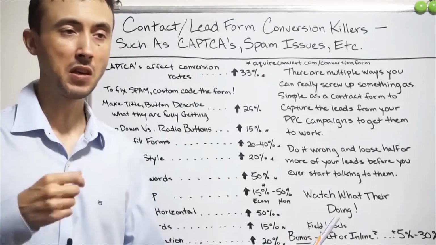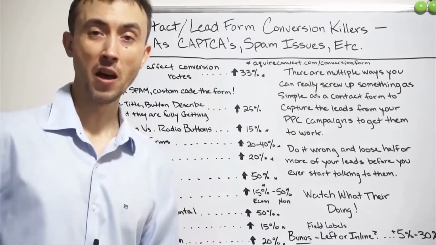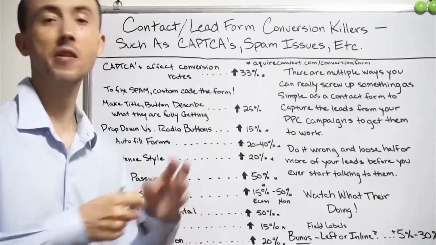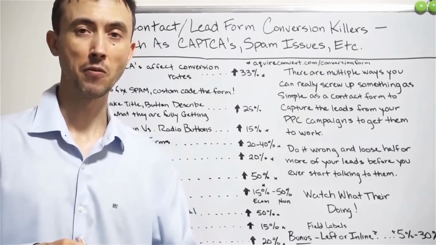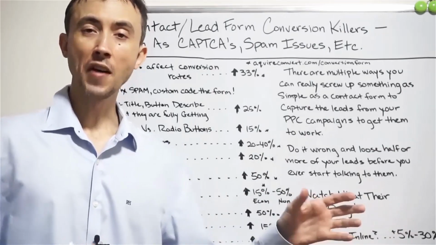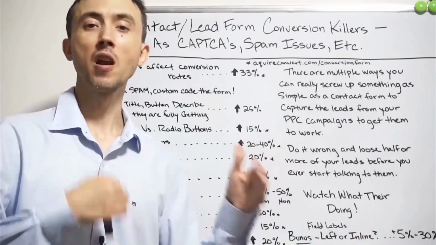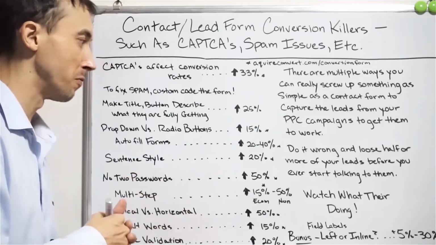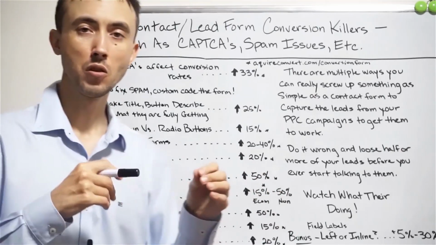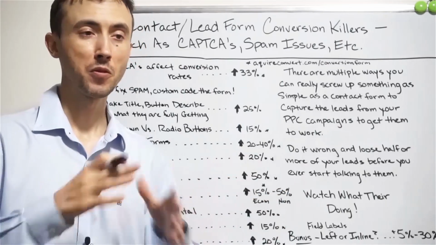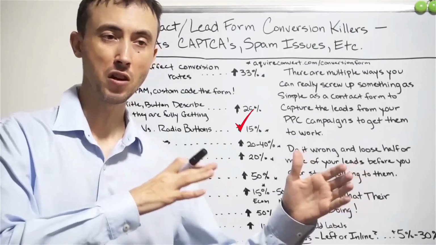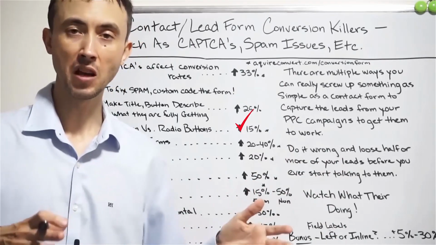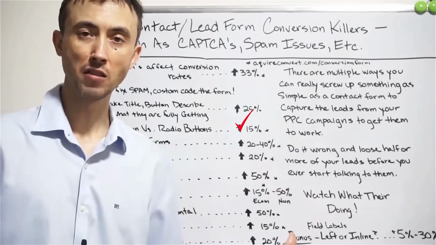If you want to do very well, you need to make sure there's no friction in the part where they've already decided to fill out your contact form, or where your call to action is the contact form, or one of the calls to action for that user to take an action with you that you want them to do. There are certain things you can do to make sure there is no friction there. There always will be some, because people hate filling out contact forms.